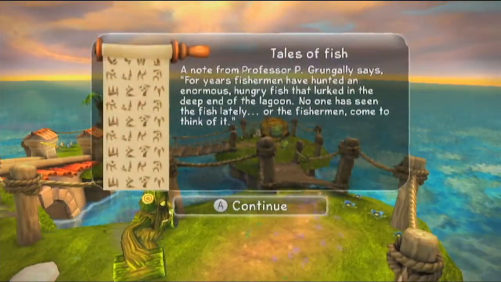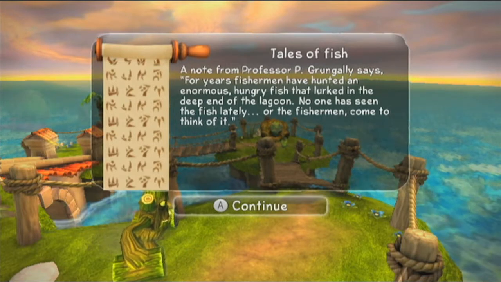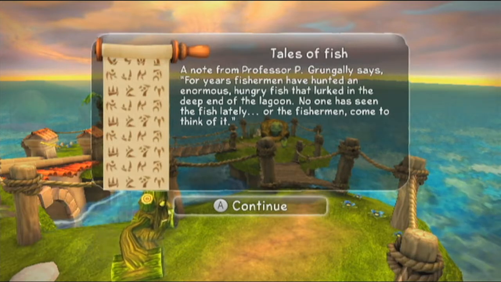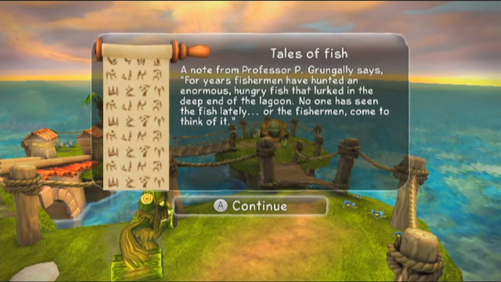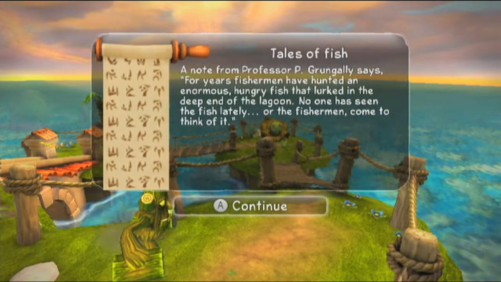A note from Professor P. Grungalli says, "For years, fishermen have hunted an enormous hungry fish that lurked in the deep end of the lagoon. No one has seen the fish lately. Or the fishermen, come to think of it."